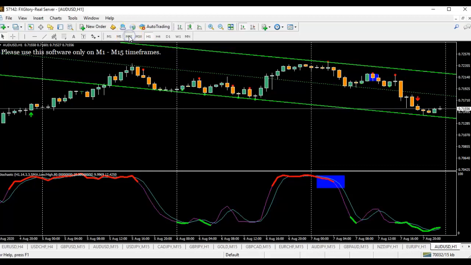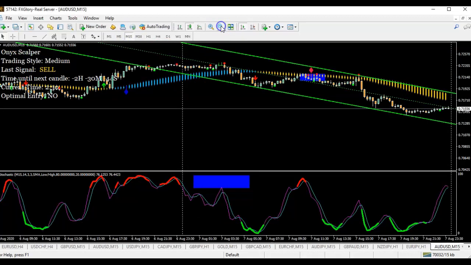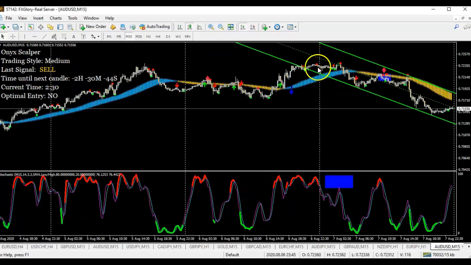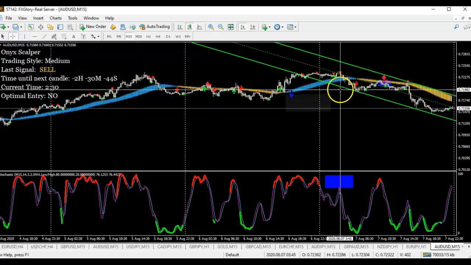So again, switching to the 15-minute chart and using the Onyx for an entry. And there were two entries. There was one here when price broke below the Onyx bars, and then again when it stayed below and continued. And look at the targets. We're at the bottom. The EJackhammer is giving us support levels. So you would exit these trades down at the bottom.